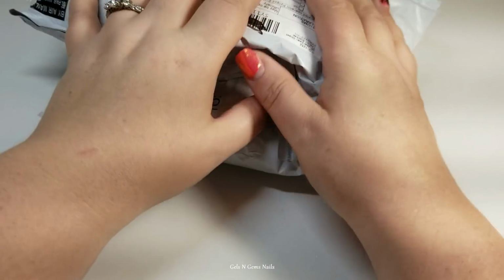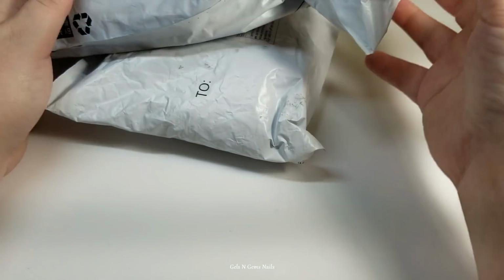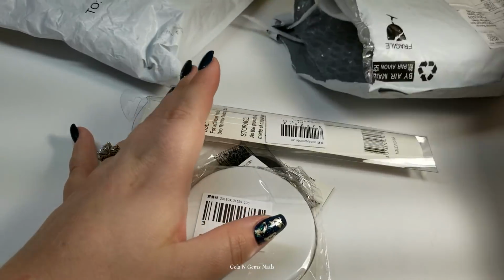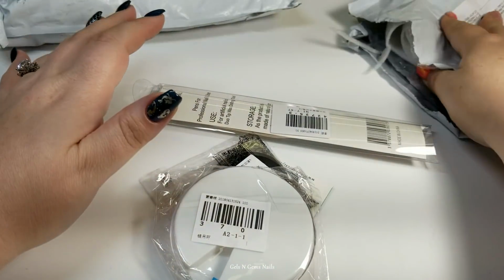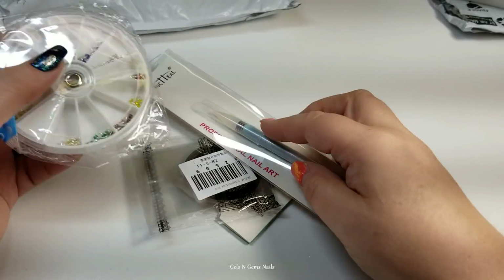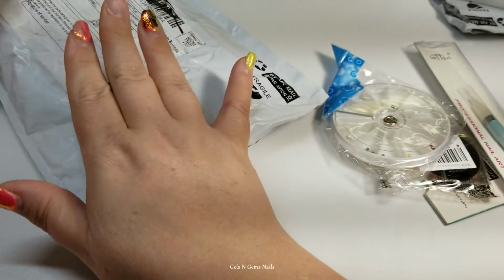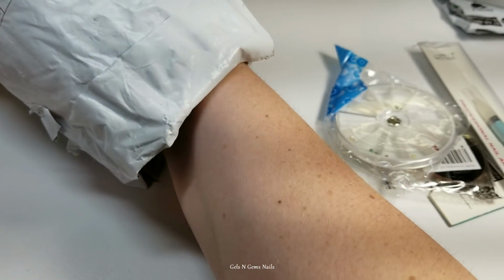So today I have some goodies from the Born Pretty store. I can't wait to dump these out and show you everything that I got. Okay, so one of these packages I ordered myself and one of them was sent to me for review. Let me just make sure I got everything out of here. This one was sent for review and this one I ordered myself. Now, there's a reason I got the ones in here that I did. Let me just get everything out real quick.